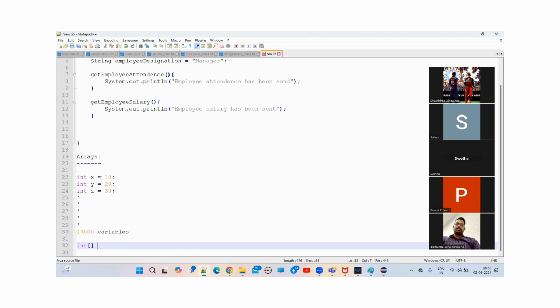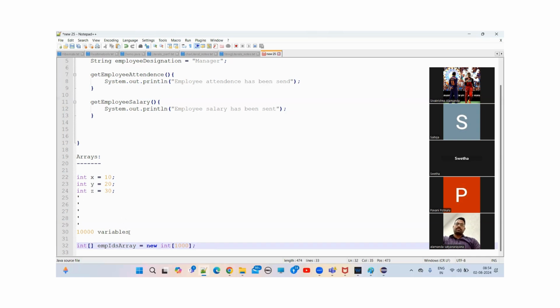Let's take emp IDs array as the variable name, is equal to new int array. Here, what is the size? Let's suppose we take 1,000.